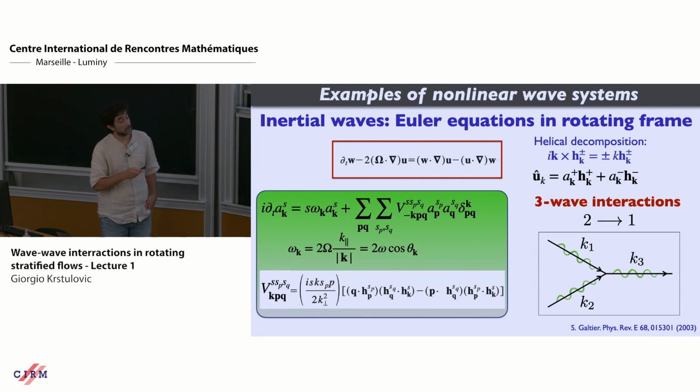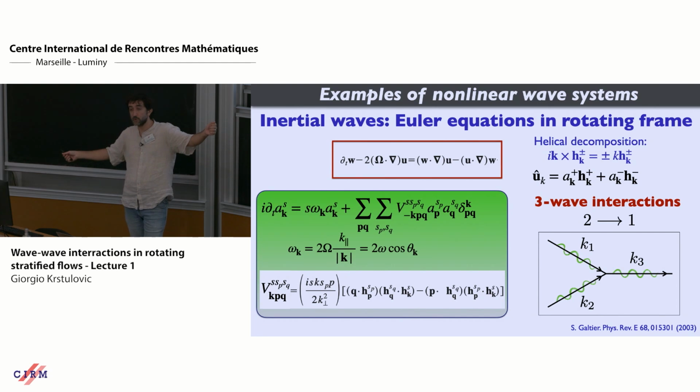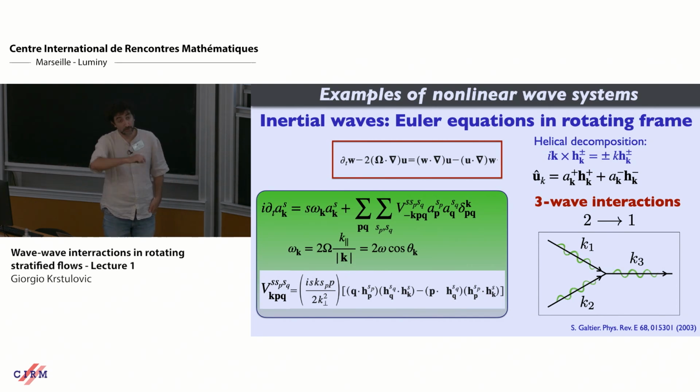It's inertial waves. So now you take a fluid, you put it under rotation. Okay. Obviously here I'm never adding dissipation or external forcing. I imagine that this dissipation is really small, so you have an inertial range. Okay. And I'm rotating strongly. I will assume that I don't have geostrophic modes. So this is a work mainly done by Sébastien Galtier.